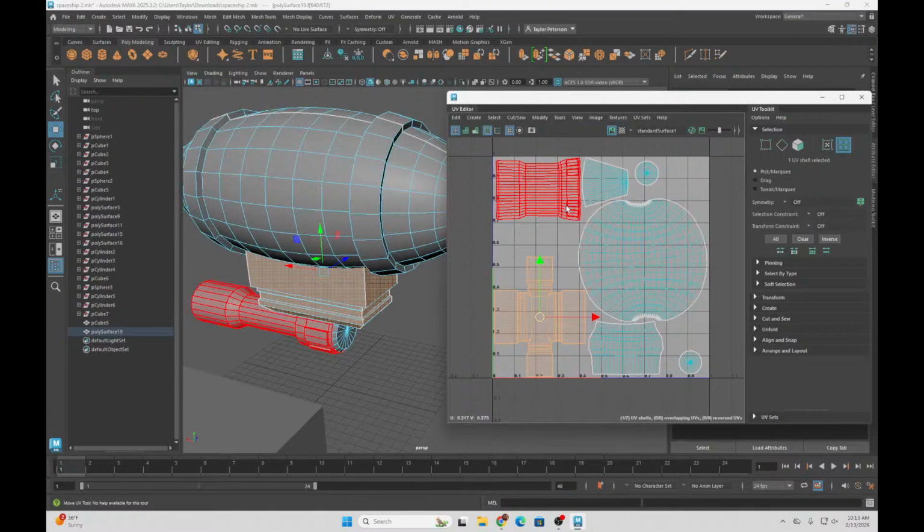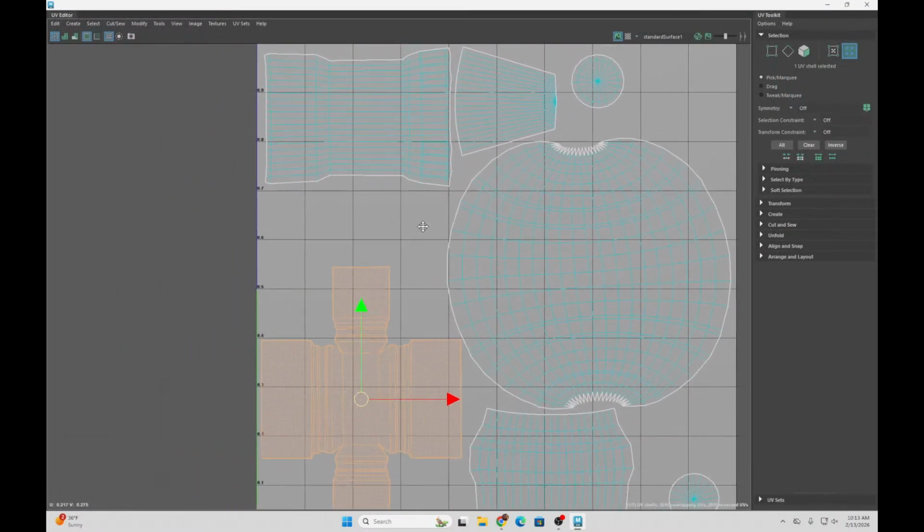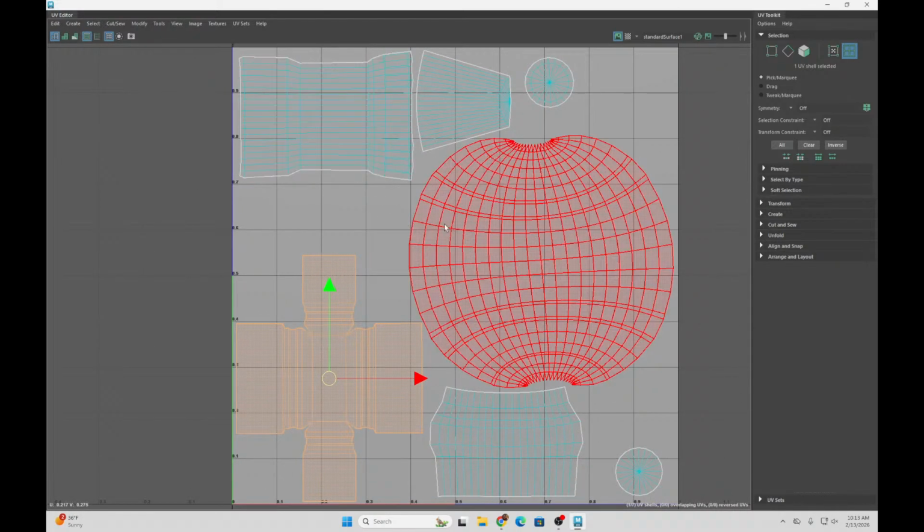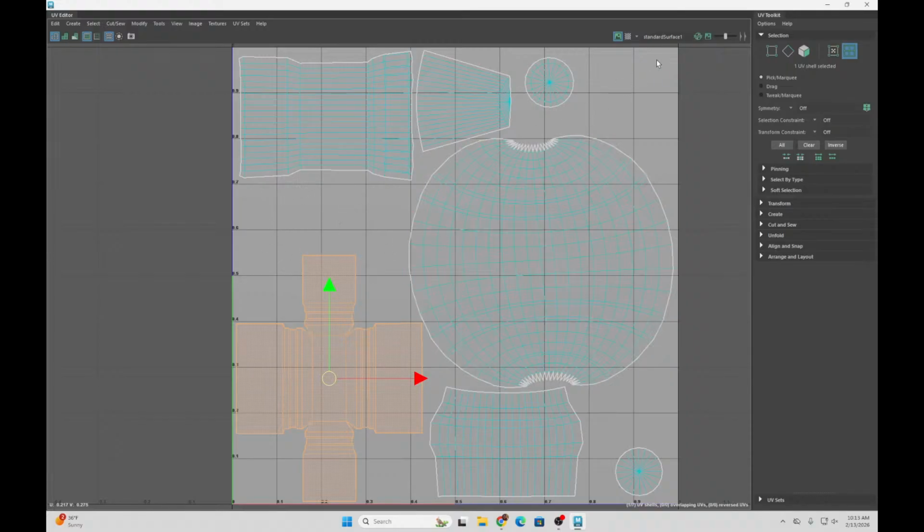Okay, and there's only so much that we can do. Whenever we UV stuff, we're going to have parts that aren't laid out 100%. We've got blank space here, blank space up here, blank space down here, but there are only so many ways that we can arrange this stuff. You just kind of got to do the best that you can, and that's pretty much it.